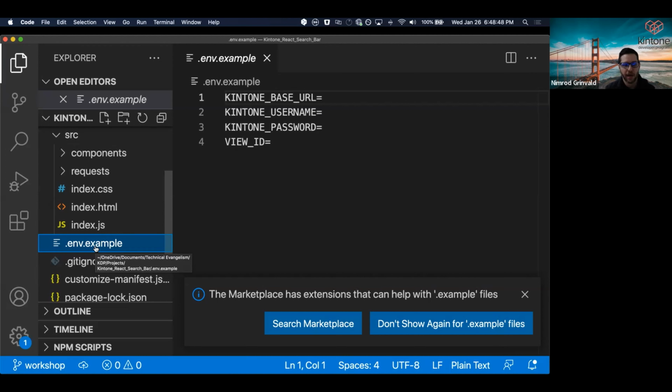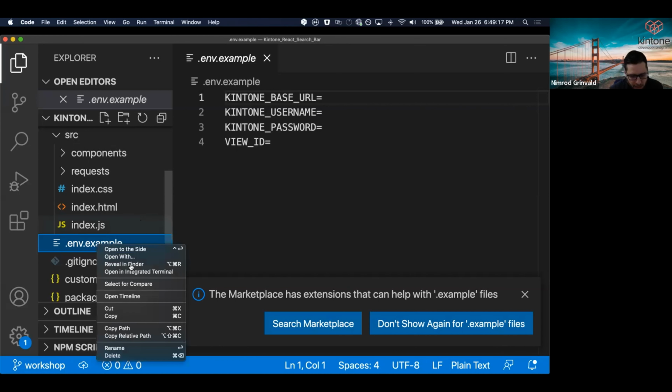So the point is never get that sensitive information on GitHub for any reason ever. And so this .env.example file is a way of handling that sensitive information. What we've done is we've taken the sensitive information and anything that will land into a key value pair, and we've identified what the keys are, and we've left the values blank. What we're going to do is create a separate file called .env.